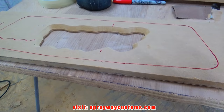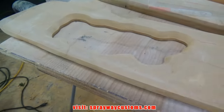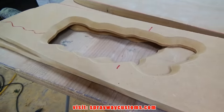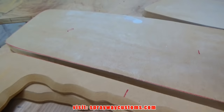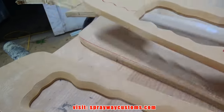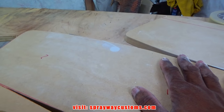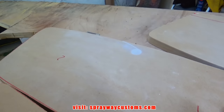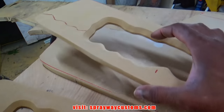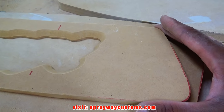Let me cut this out with the jigsaw. Then we'll move on to the next step. Got both of them cut out. Now we're finna do the same thing what we did with the speaker inserts. We're gonna have a drop down. But this is the wood that I actually cut from the speaker insert. I'm just gonna reuse it. I filled up the hole with body filler. So we're gonna have to trace this out the same way.